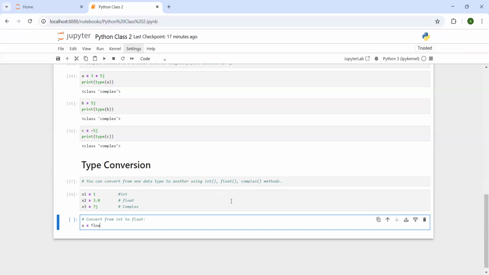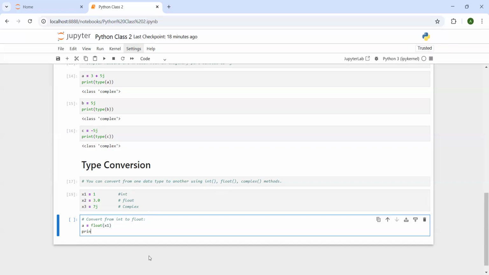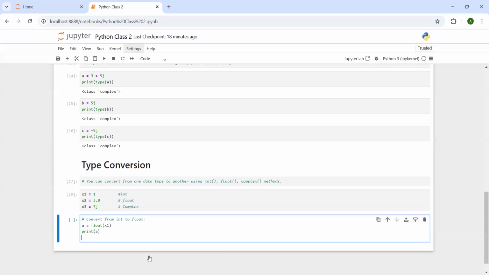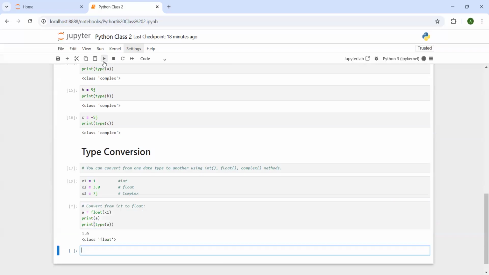That will be simply the final type that you want, right? You want to convert from int to float, so write float here, and then write x1 here. And then print a, and also print the type of a. So let's see what happens.